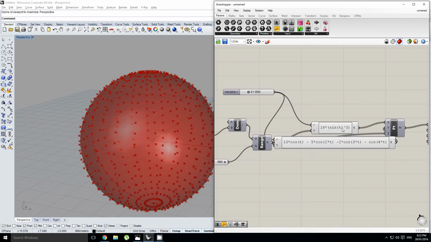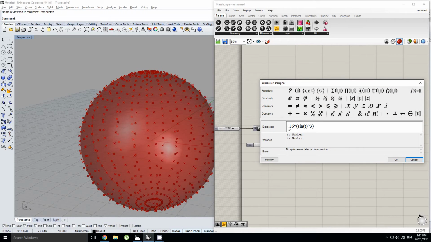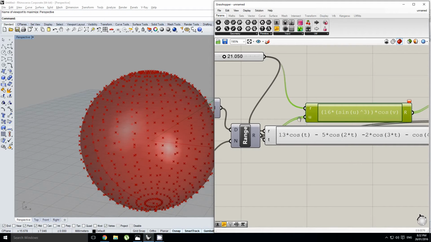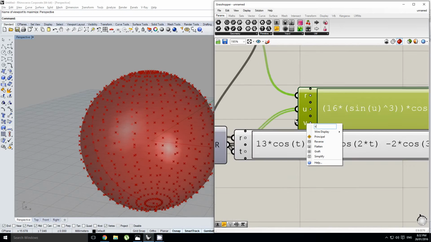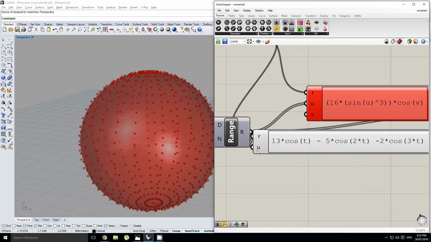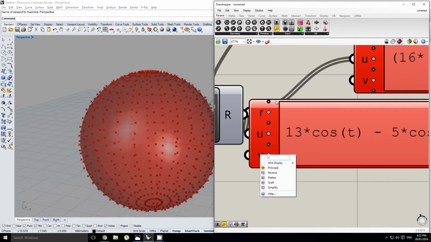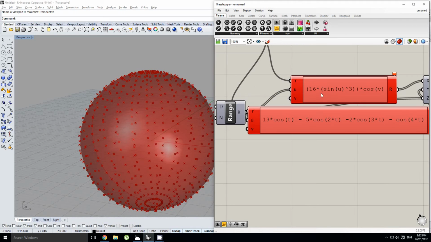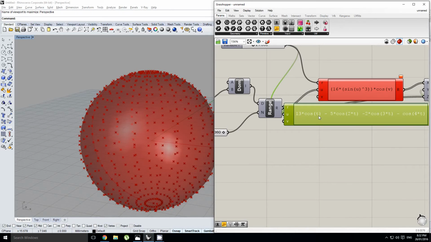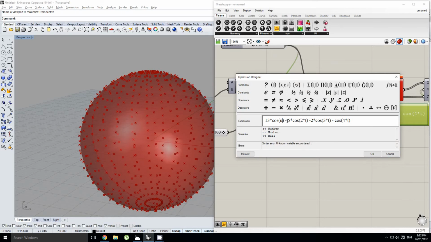And so similarly like we did for the circle, we're going to multiply our x equation by cosine v. And we also need to change this to u, and then add in our u and v parameters. We'll do that over here as well. So u and v, and automatically you're going to notice it's going to throw an error because, well, over here we haven't given it a v value yet, and over here we still have t value. So I'm going to quickly change all of these over to u's.